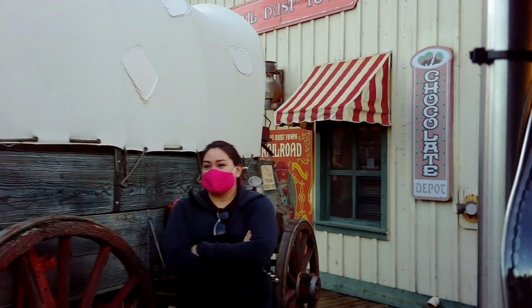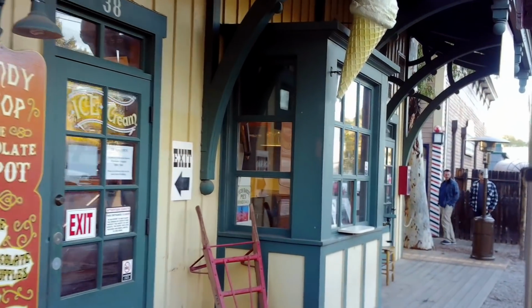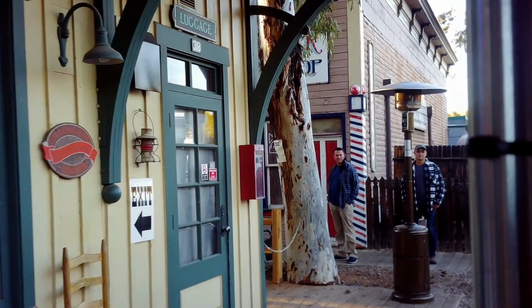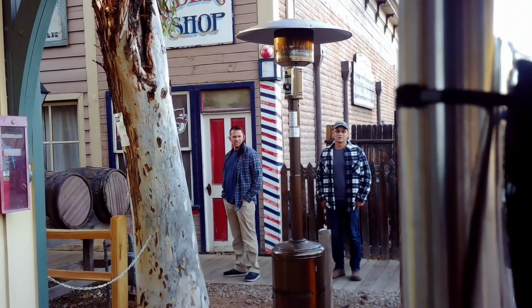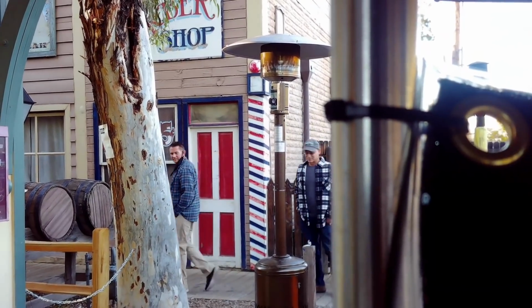Now, as we make our way back into the Belgian Chocolate Depot, please remain seated until we come to a complete stop. And when we do stop, do watch your heads and feet as you step out there. We thank you very much for taking the Trail Dust Town Railroad. We hope to see you all again real soon. And of course, happy trails.